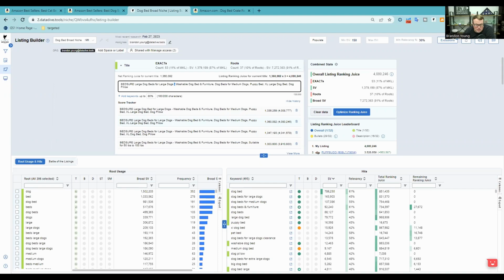Yeah, I guess just from a conversion perspective, when you do that, I can see your ranking juice, but you end up with something that's not particularly readable to a consumer. So what I would say is, when's the last time you read every word in the title? There are exceptions, people do it, but the vast majority of people read the first 5 words and look at the picture, to make sure the picture matches the first 5 words they read.